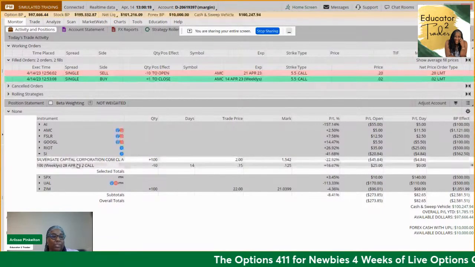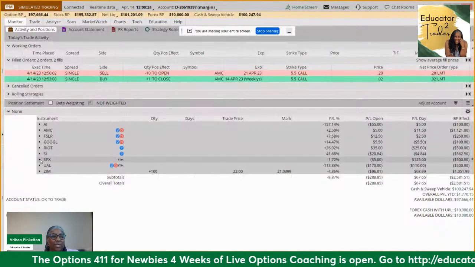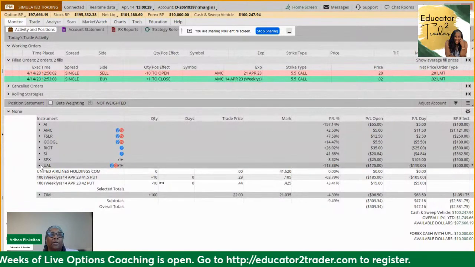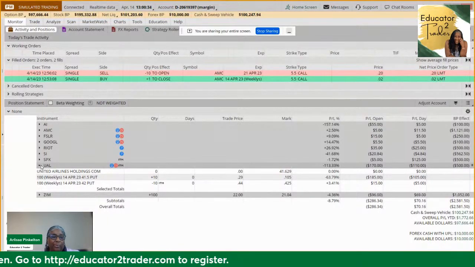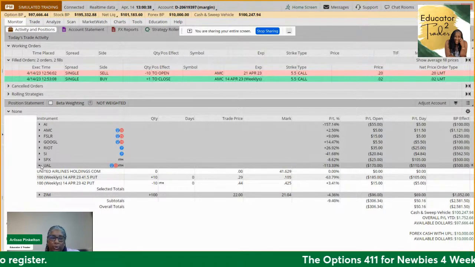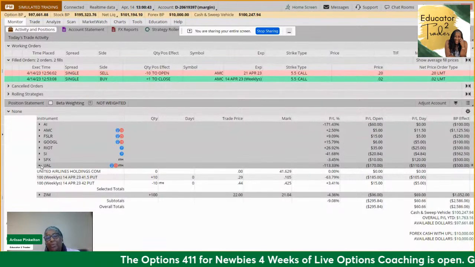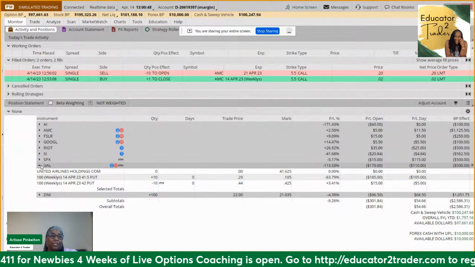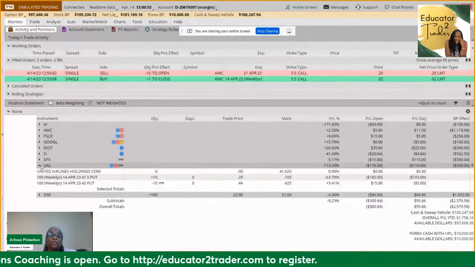It needs more time. We got to the 28th of April yet again. Why did I pick the 28th of April? I picked it because it had a good amount of premium. As a seller, you want to do 1 week, 2 weeks, 3 weeks. You don't have to go out very far. Of course, the further out you go, the more money you take in initially, but you have to wait while the trade runs its course. So if you are a little impatient, which some of us are, it's harder to manage that.